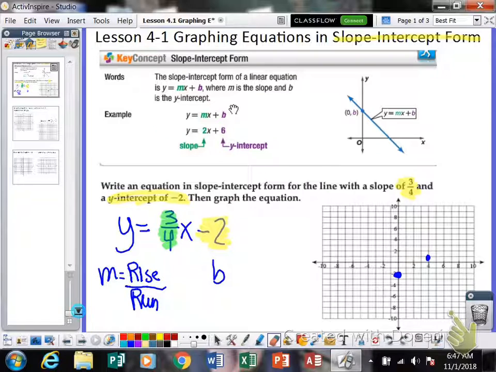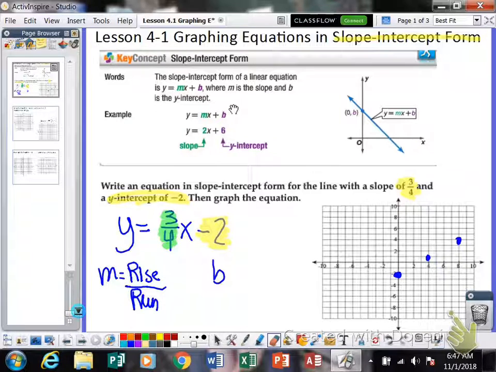I could keep going with this. So from my second point, I can go up 3, 1, 2, 3. Now again, I'm going to put a point there just so you can see where I'm at. So that's where I'm at right now, but I'm not done because that's only up 3. I got to run 4. 1, 2, 3, 4. So there is my last point. So please don't put points there. We just want the ending point.